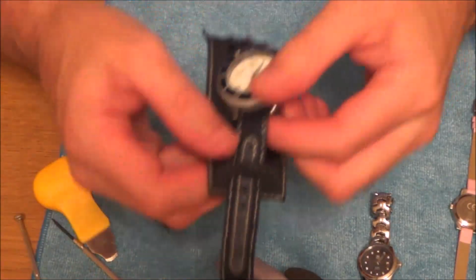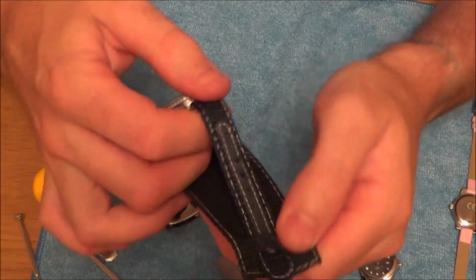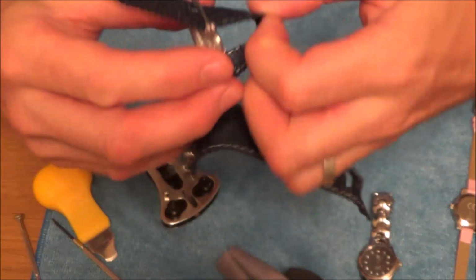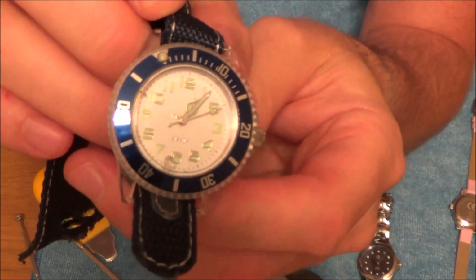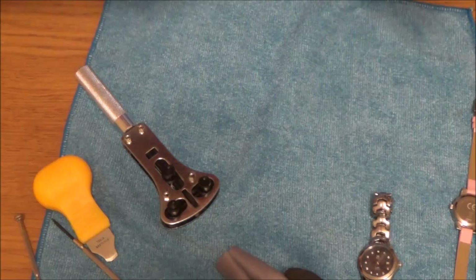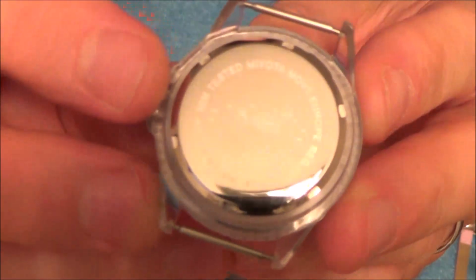Now, if you have a look at this one here, this is another cheapy watch. This is my son's watch. He won this out of one of those grabber machines. And this one's misleading because you look at it, already they've sort of tried to copy the Tag look. And when you look at the back of it, it looks like it's a screw, because they've got those little indentations. So when I first seen this, I thought it was a screw one.